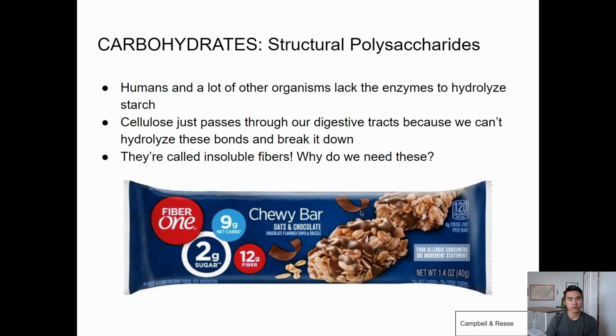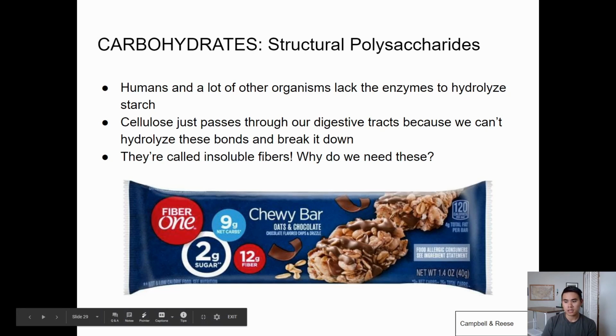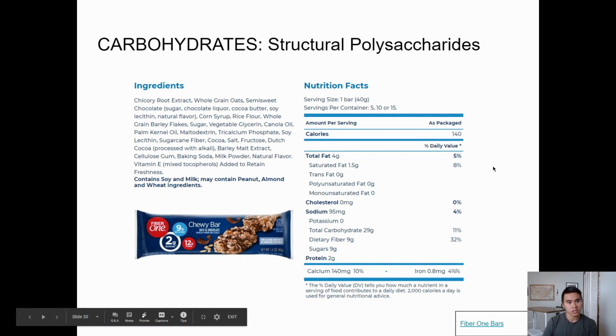If you've ever heard a doctor say you need more fiber, you usually need something to help your digestive tract pass food better. One common one is a Fiber One bar. Because we can't digest it, it lines the tract of our digestive system, and it allows food to continue passing through more easily. If you're struggling with constipation, one treatment would be more fiber in your diet.